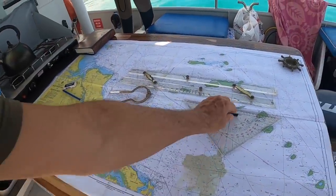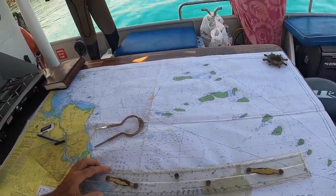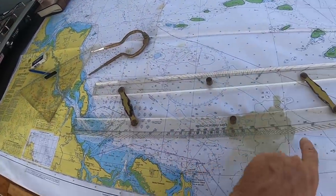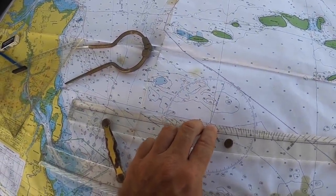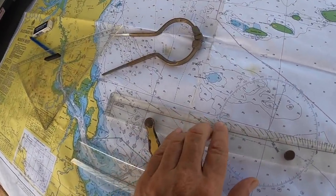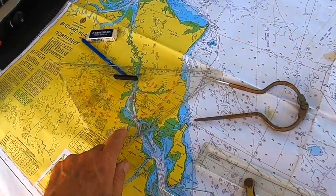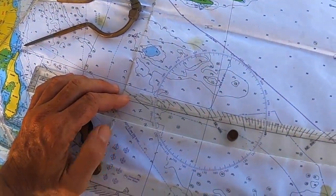The other way to get this angle is to use your parallel ruler, like this. Put the parallel ruler on the line. Hold this half steady, and then you move this half up until it goes through the center of the compass rose. So this bottom half's on our course we've drawn with a pencil. Top half is through our compass rose's center. The idea with a parallel ruler, unsurprisingly, is these two lines are parallel, and then you can simply read it off here. You can see here it's saying 266, so it's saying 4 degrees south of west. And I must admit, this was a little bit past the marking for the 2.5, so definitely concur with each other.